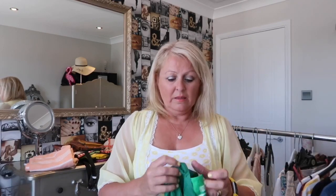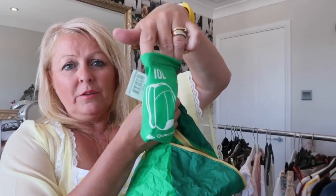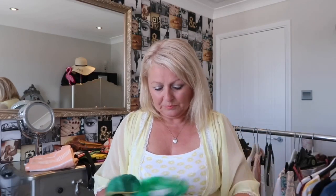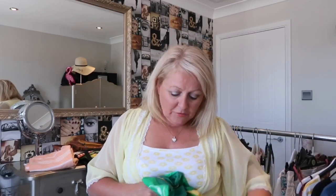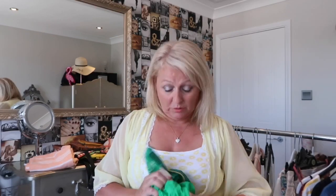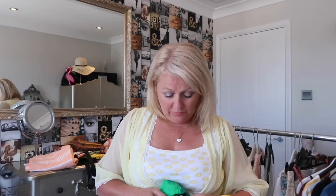So you've got a little pocket. I've bought a few of these for the family, they love them. So that is what it folds into. It's a 10 litre, and it folds into that little bag. And if you are in the UK, there's a few Decathlons about. I'm not sure if they do it online as well. I know they've got them in France as well, because I actually bought something in Decathlon in France.